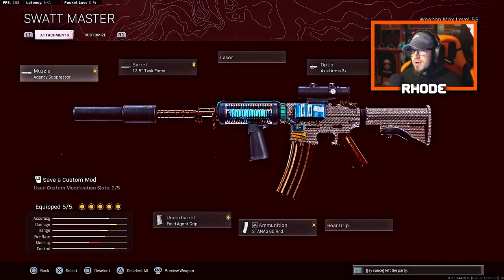Let me know what you guys are rocking right now for your long range weapon. Probably a lot of you are running the Fara 83. That thing is godlike. But for this XM4, running the Agency Suppressor, the Task Force Barrel, the Axial Arms 3x Optic, the Stanag 60 round mag, and then the Field Agent Grip, which is vertical and horizontal recoil control. This setup is godlike, guys. I really recommend you try this. It melts, literally has no recoil.